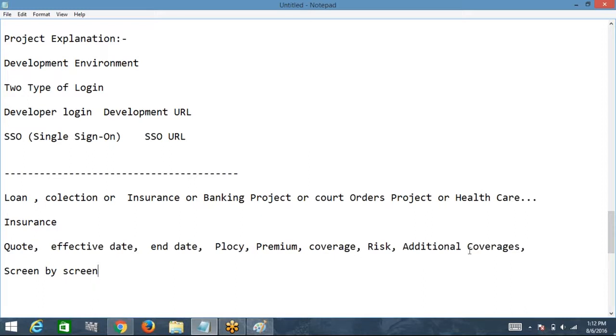Now, the first screen in the business of insurance or a bank. Say you go to a bank, they will give you a form. But in the application, how they do it is, when they are going to access it, first they will verify. They will not directly open the form, enter the details and create an account for you. They will verify whether this person is already an account holder in the bank.